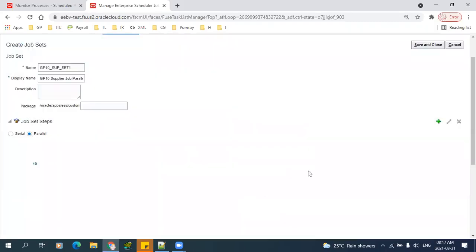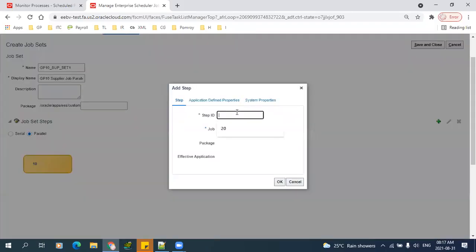Click on OK. Now see, there are no statuses for these ESA jobs. By default, it will simply add your ESA jobs to your parallel mode. There is no relationship between one ESA job and another ESA job here.